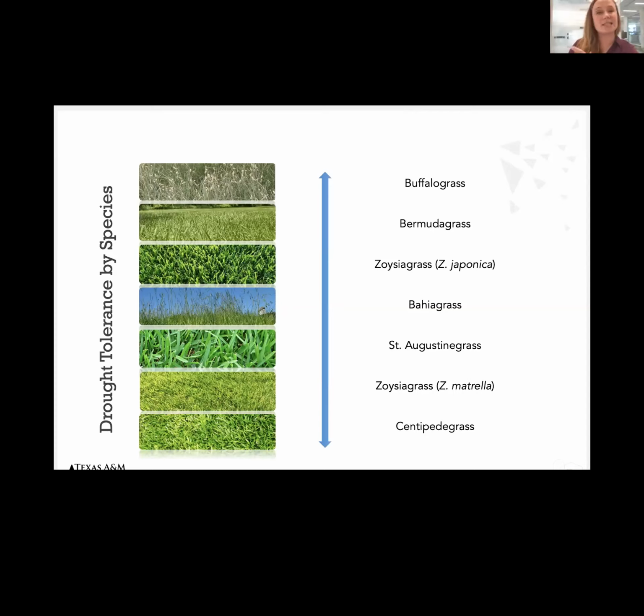St. Augustine grass can be more of a moderate water user, although there are certainly steps that we can take to improve how water efficient it is. And we also do have a lot of turfgrass breeding efforts here at the Dallas Center, actually, where our turfgrass breeder is always focused on trying to improve drought tolerance overall.